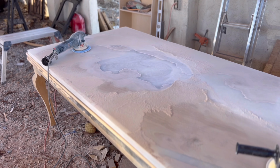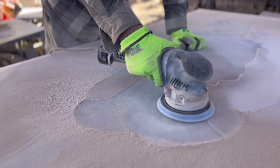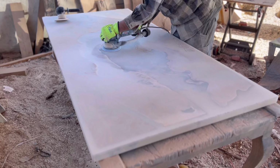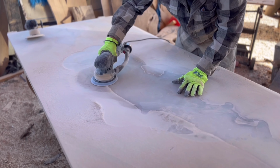This was a really good job done by this local company that's in Albuquerque, and they did just a spectacular job on this. Then it was time for sanding. This was what took a long time. This took us about 3.5 hours, folks.